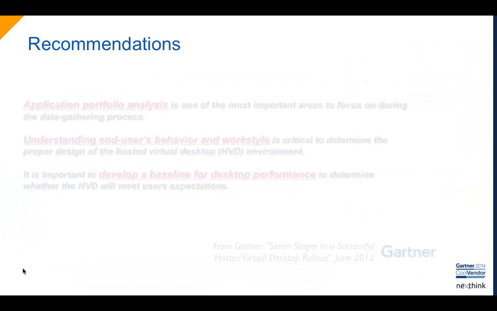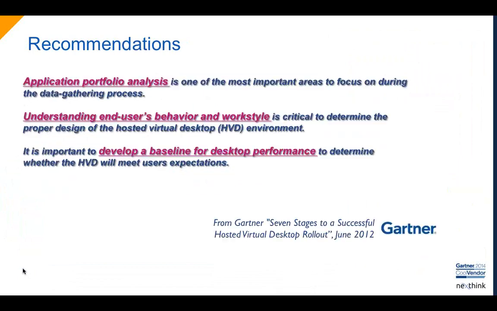From a Gartner paper published in 2012 under the subject "7 Stages to a Successful Hosted Virtual Desktop Rollout", the recommendation was that application portfolio analysis is one of the most important areas to focus on during the data gathering process. Then, understanding end-user behavior and work style is critical to determine the proper design of the hosted virtual desktop environment. It is important to develop a baseline for desktop performance to determine whether the HVD will meet user expectations or not.